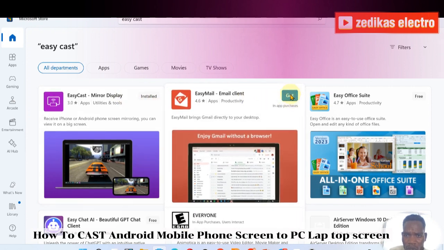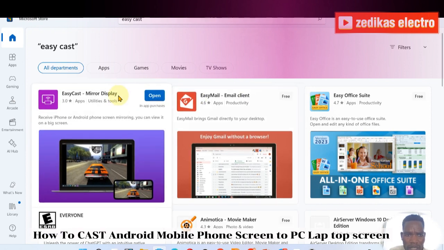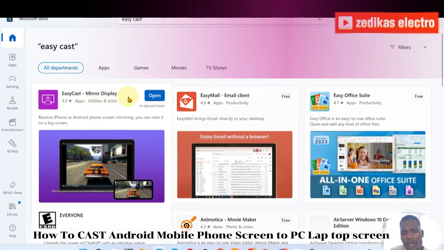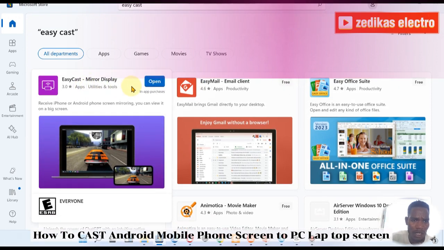Click on Get. Get means you have to download this application on your Windows as well as on your Mac. Once the download finishes, it automatically starts the installation. Once you do that, you have to open it.